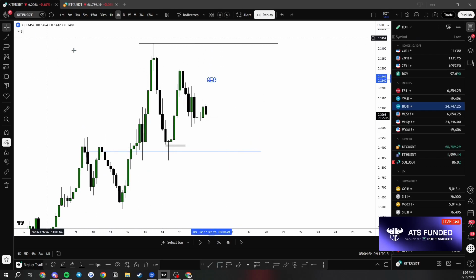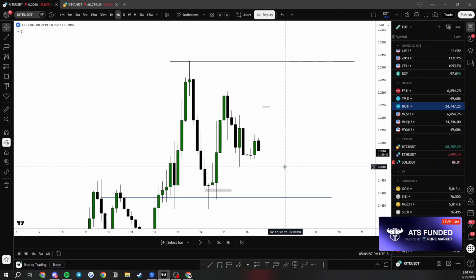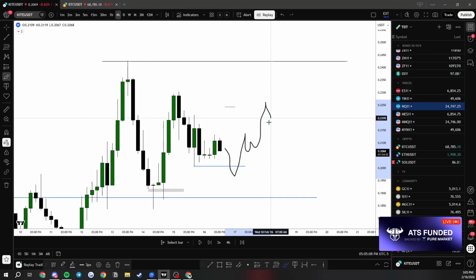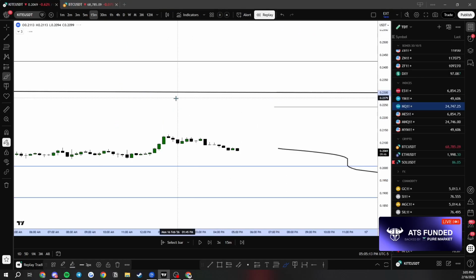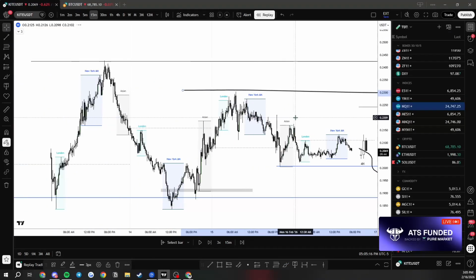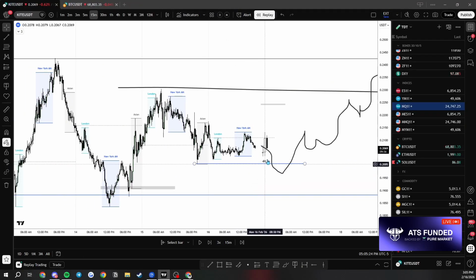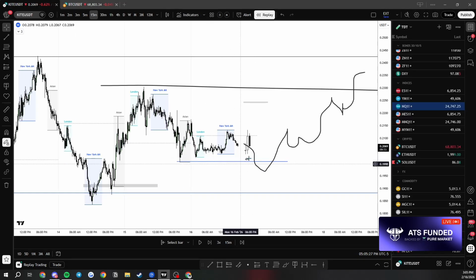At this point, I would probably be using the 4 hour, and I would be looking to see if we can have a change in state of delivery or if we can have a liquidity purge of here, right? And then maybe we have a 15-minute market maker buy model, potentially. Yeah, that looks a lot cleaner, right? Where this is the original consolidation, smart money reversal maybe takes place here. So yeah, I'd be either looking for the low to be taken to purge it or change in state of delivery.